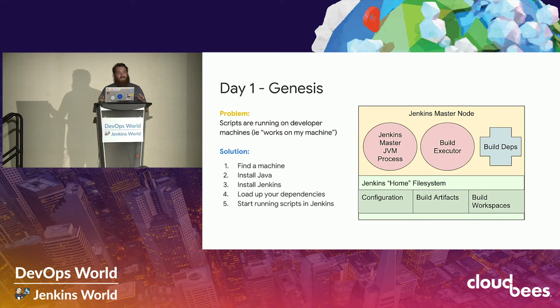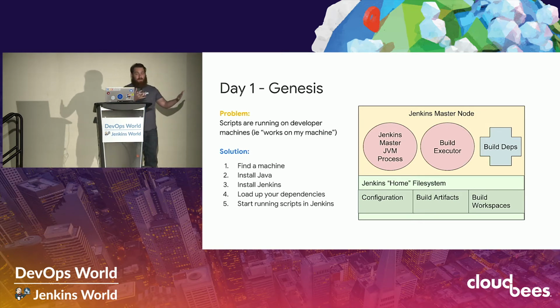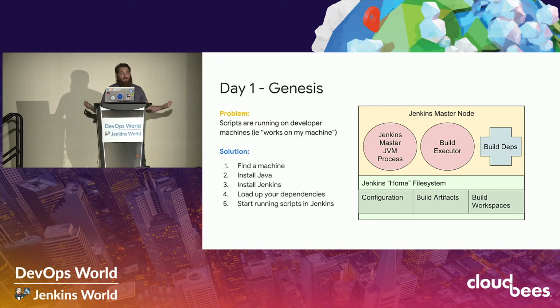They find probably the crappiest machine they can possibly find. They put it on like a Raspberry Pi that can barely run the JVM. They launch it, the UI comes up. They put a bash script in there. They load up the dependencies they need for their build process, maybe Maven or some of those build tools. And then Jenkins is triggering off your builds. You're stoked. You've solved that problem for the day.